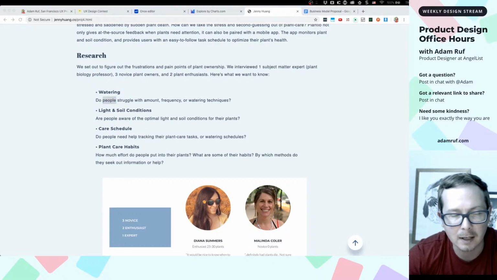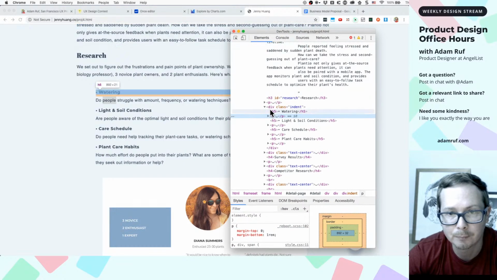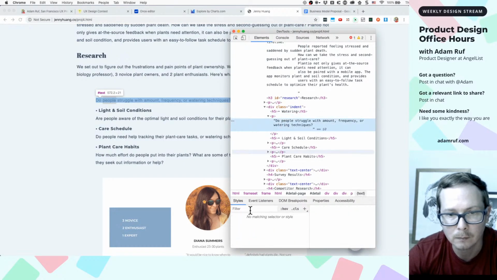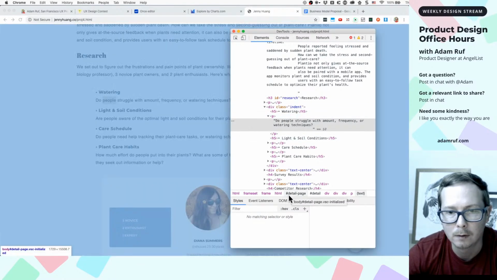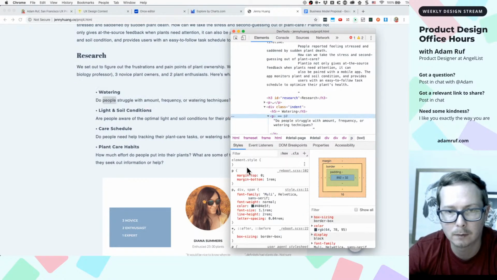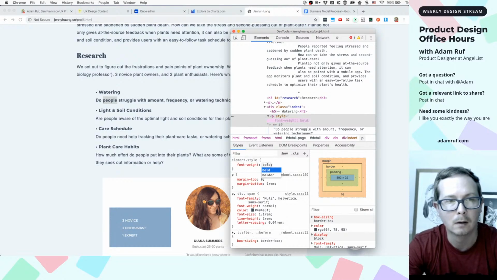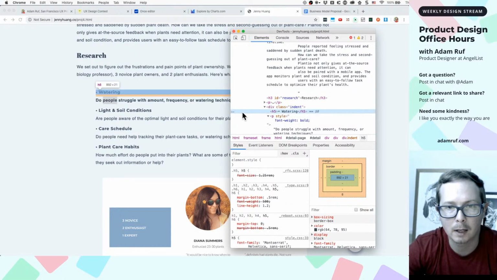this text information here is the most important thing. Right, this watering I actually don't care about.